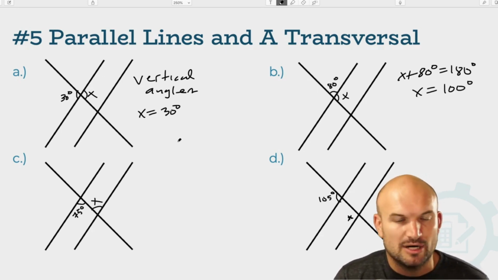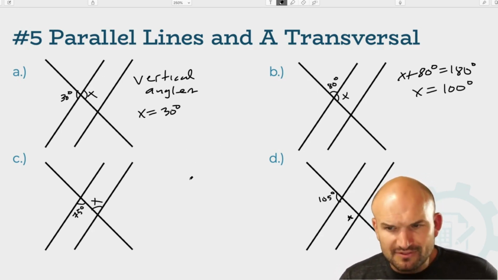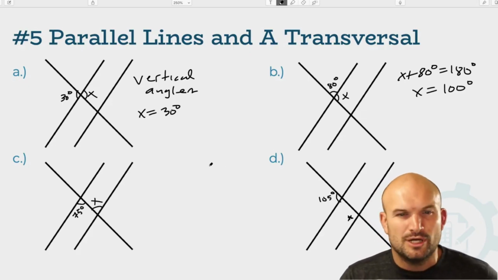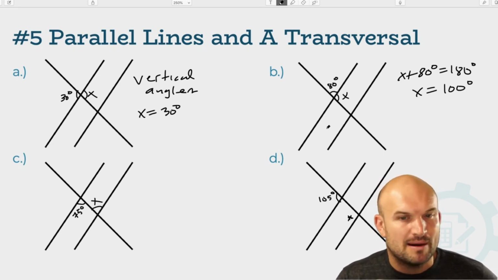Now, I didn't need parallel lines and a transversal for those. I was going to do more of what you need to know for parallel lines and transversals, but really, I think there's two of them you know. These come up a lot. So it's important for you to remember those.